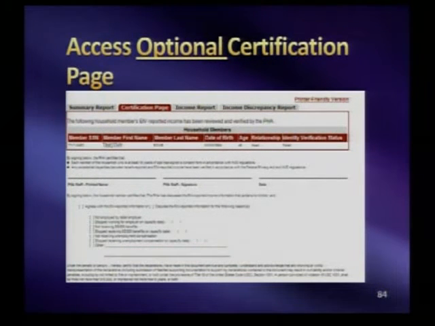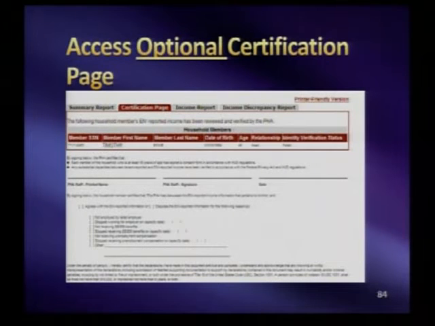Now, I have to keep saying this because I got an email message late last night, and a PHA staff person said, Nicole, we watched the webcast on September 23rd, and we couldn't help but notice that you emphasized that the certification page is optional. And despite the fact that you clarified during the training that it was optional, could you please again clarify that that page is optional?